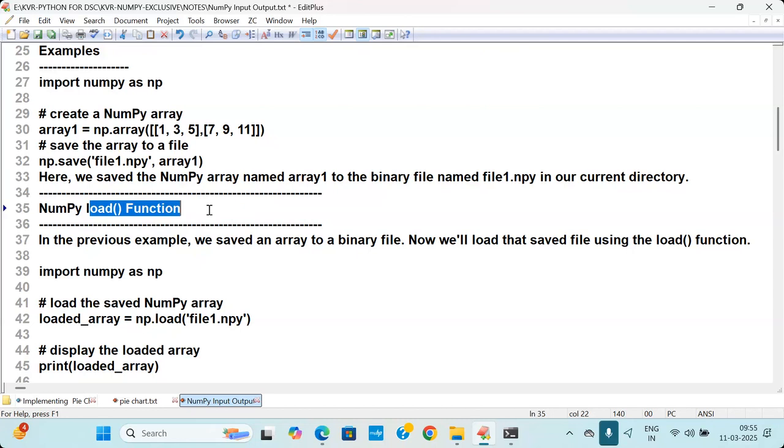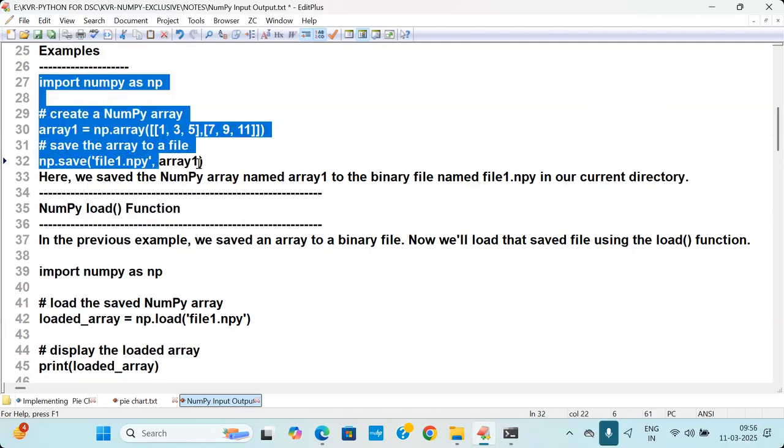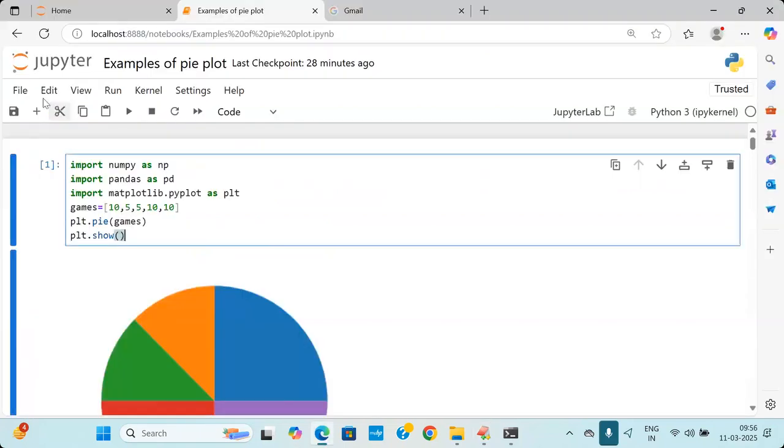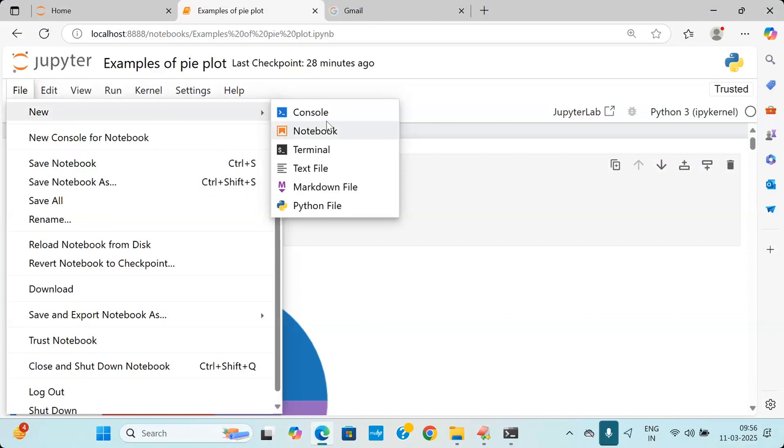So I will go for this example to show you. It is very easy, not at all difficult. We have done a lot of examples in NumPy.